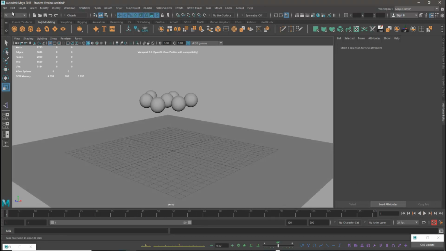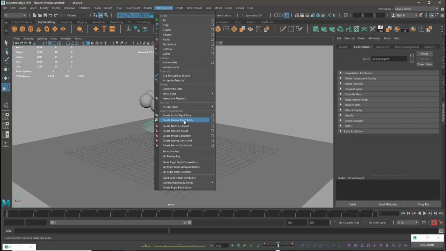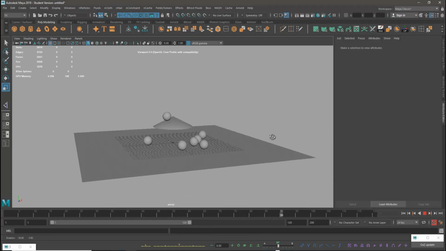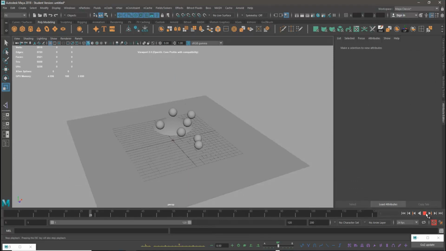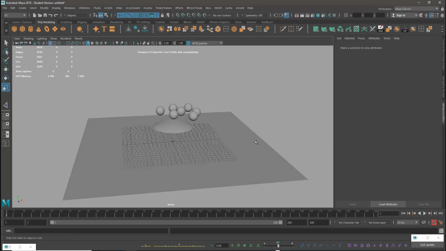So here I'm just taking a cone. For this I'm just giving a passive rigid body. This way we can animate balls through the effects department.